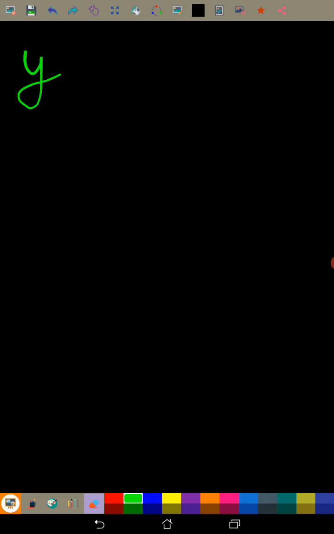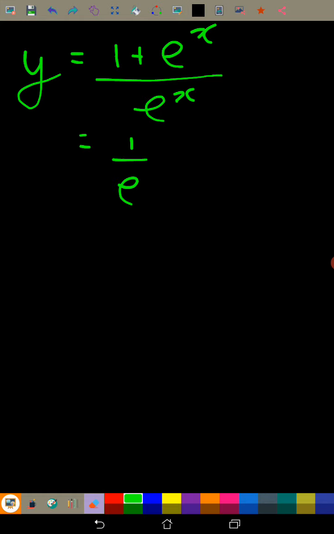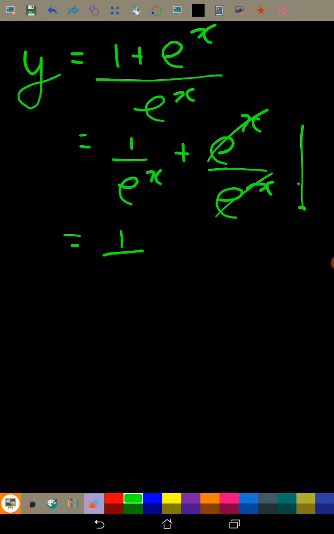Let's do this quotient thing. I think it's a quotient rule. Why not? I think we can simplify. What about 1 divided by this plus ex on ex? So now you will tell me why we should have ex on ex, because that's 1, and we have like 1 over ex plus 1. If we want to add this up, okay, now we have something like that, and we can put this up plus 1.